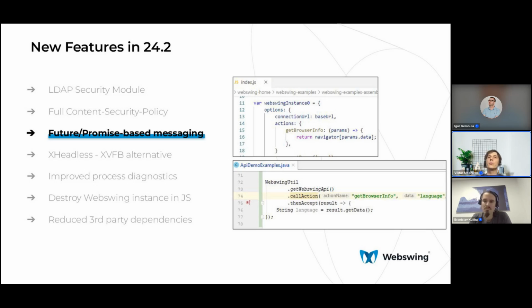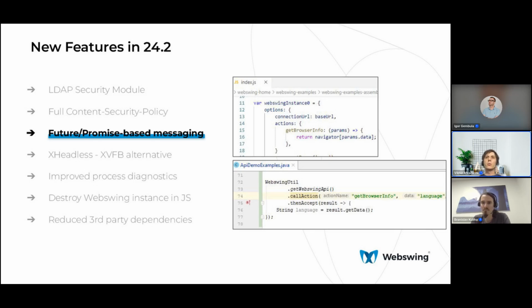On the screenshot here, you can see a very simple usage of this new convenience API, where in the top screenshot you define an action, getBrowserInfo, that accepts a parameter and returns a value of the native browser navigator object based on the parameter.